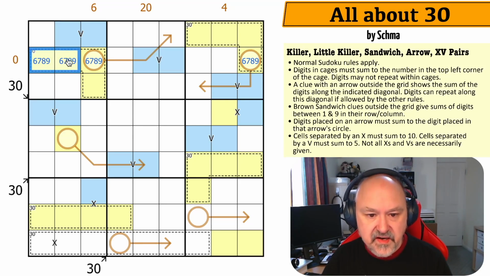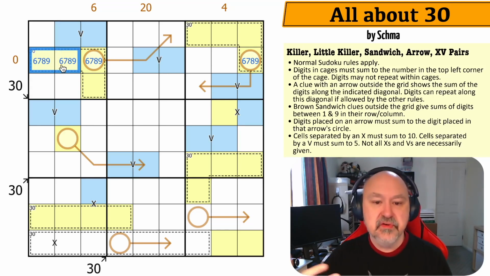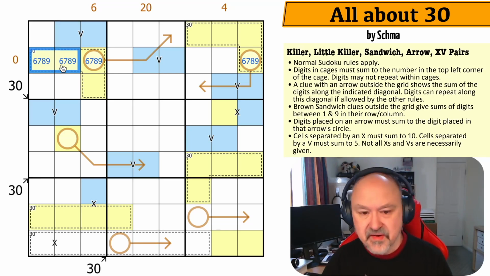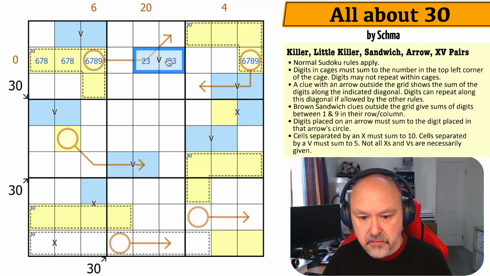Now, if I put 9 in either of these two clues, I've got to put a 1 right next to it to fulfill the sandwich clue, because there's 0 digits between the 9 and the 1 in this row. So I can't put 9 in either of those. If that's the 9, that has to be a 1, and I can't put a 1 on the V clue. If this is the 9, this is the 1, and I can't put a 1 on this V clue. So this is a 2, 3 V clue. Now, I'm not sure what that's doing to help me beyond that, but it's given me that as a 2, 3. I know one of those is a 1.